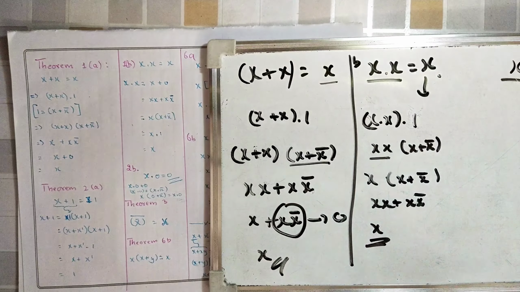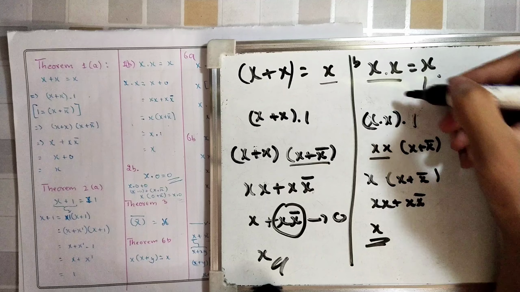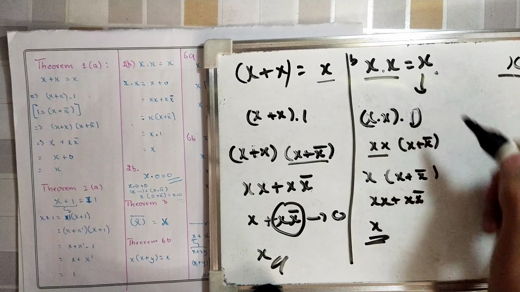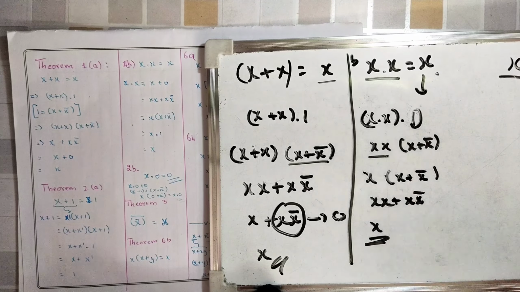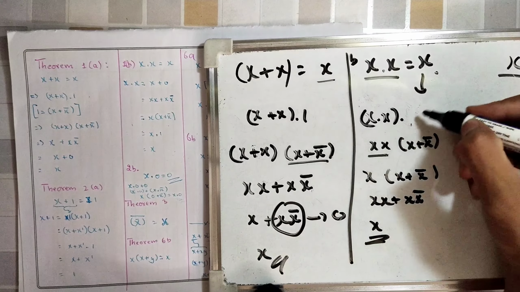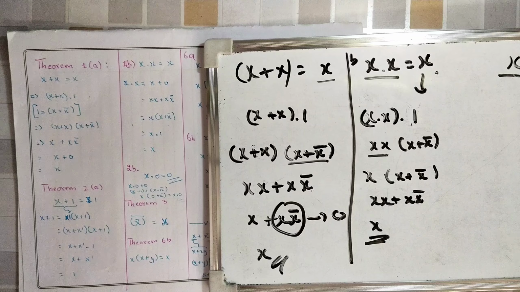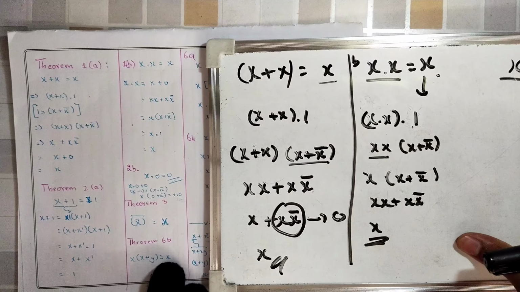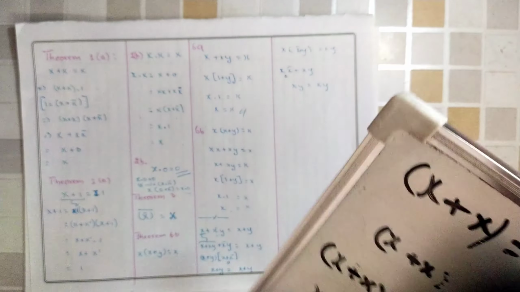Because you want to multiply with some number, you can either multiply with 0 also here. Okay, I guess we have to take 0 itself, because x plus x bar, right? No, it's 1 itself, sorry. Okay, x into x into 1, if you do. So this is the explanation for your first theorem, part b.